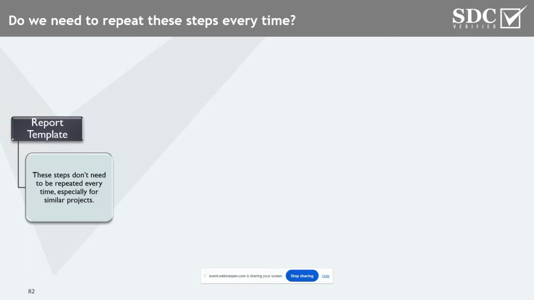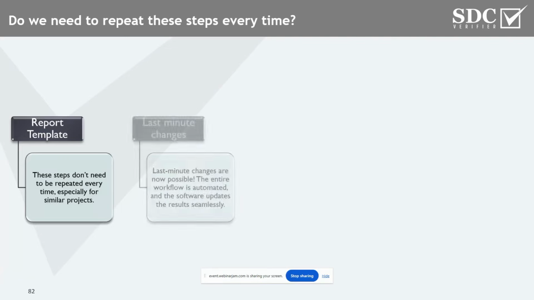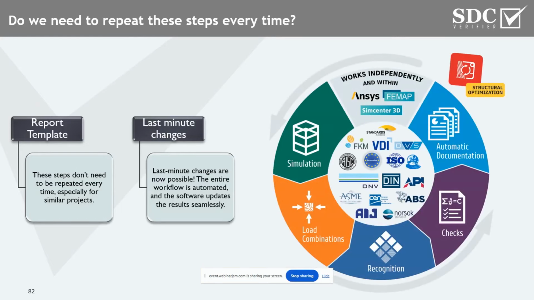Something else I mentioned at the very beginning: if I have any changes, I made a nice job, right? But then we agreed with the customer, with an engineer from the company, whoever, that we need to do some changes with loads, whatever. So the idea is that you do these changes and everything else is updated automatically. You don't have to do these things again manually or adjust something. This workflow is automated and updates are received immediately. Because like I said, when you look at our workflow, you have those two arrows. So what you need to do is just recalculate your model, and this part is directly regenerated.